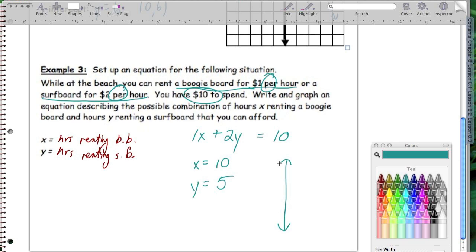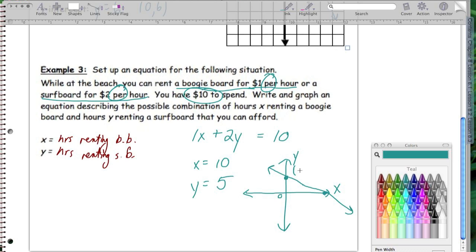If I go ahead and plot this, and I don't have an actual coordinate plane here, but that's okay. My Y is going to be 5 approximately here, and X is going to be 10 approximately here. And this would give me all of the possible values. If they wanted specific points, I would see on an actual coordinate plane where they cross some grid lines. And those are my possible matches.